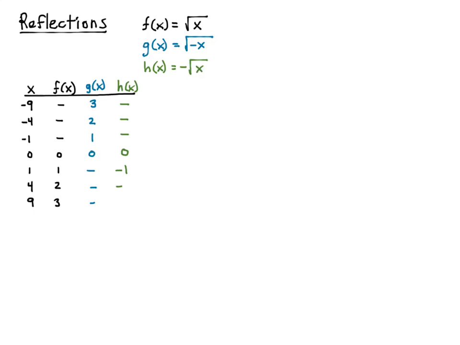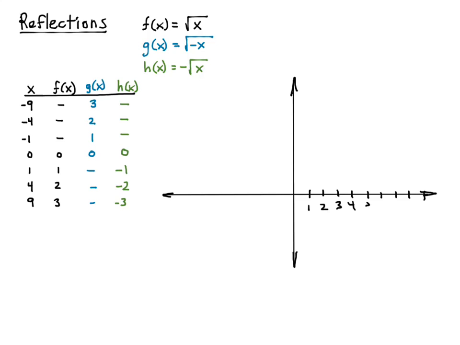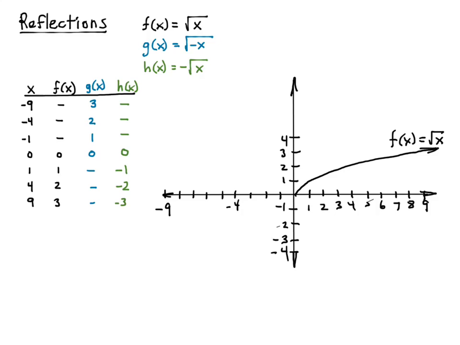And then I'm going to look at h(x), and this is just the negative of f(x), so the domain still has the same thing where I can't take negative numbers, but I can change that on the outside from that column 1, 2, 3 over to negative 1, 2, 3. So let me make a graph and see if we can see what this is visually now. All right, so I'm going to plot first f(x). Now if I plot g(x), you can see it's just a mirror image. It just swung around that way.